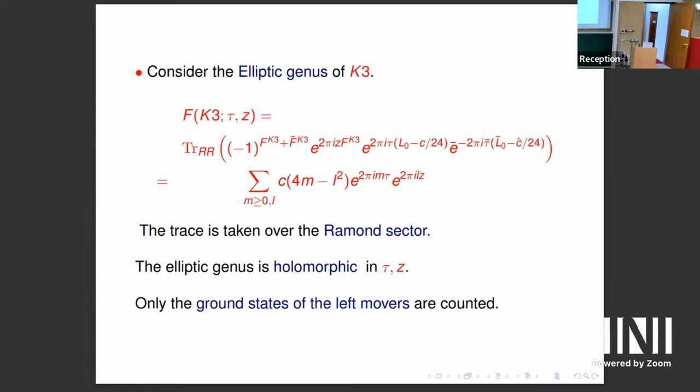Essentially, it's like a partition function, a trace over the Ramond sector, and this is a (4,4) conformal theory. It's a trace over the Ramond sector with this specific insertion. This basically computes the energy. In the anti-holomorphic sector there is no weight, so it doesn't depend on the z-bar coordinates. It has an expansion only in the holomorphic coordinates, tau and z. As in the Witten index, in the anti-holomorphic sector only the ground states are accounted for, and therefore it is a function of the holomorphic variables. Now, this elliptic genus plays an important role in the construction of the Siegel modular form.